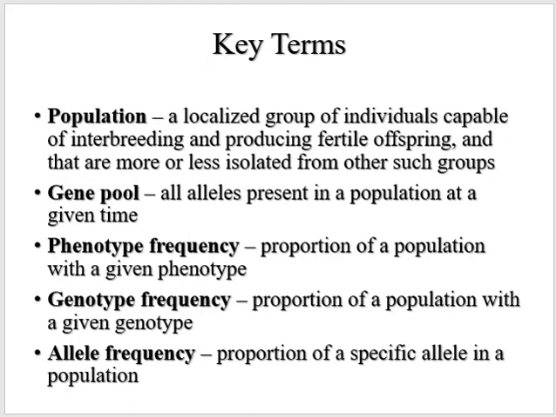Genotype frequency is the proportion of a population with a given genotype. Genotype is the genetic composition of an individual, right? So if an individual was considered a heterozygote or a carrier for a specific gene, they would have both alleles or allelic versions of that gene. So they could be big A, little a. That's genotype. Again, their genetic composition. So your phenotype is going to be correlated to genotype as well as environmental conditions.